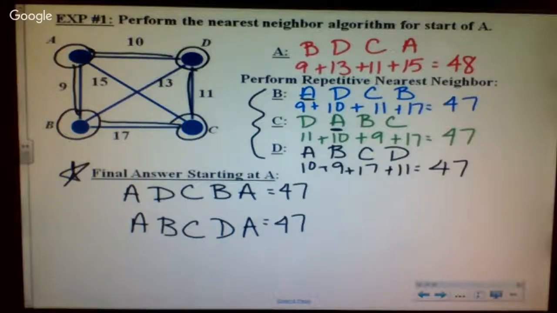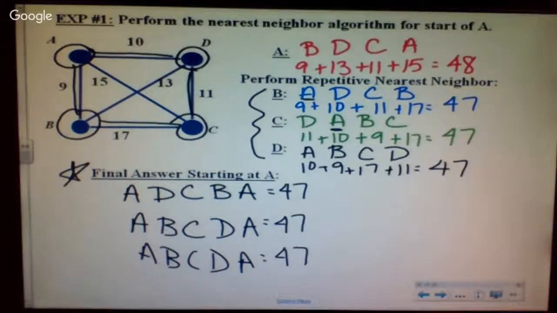It's still 47. Did you notice though? A, D, C, B, A. What did this one be? It's the reverse. Okay. If you actually reorder this last one too, you get the same thing as this one, A, B, C, D, and back to A. So any one of those answers would have been correct. This is also why when you're trying to find all of your distinct circuits, you start at one letter. Because if you didn't, these two are exactly the same thing.